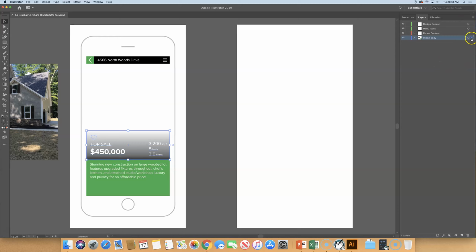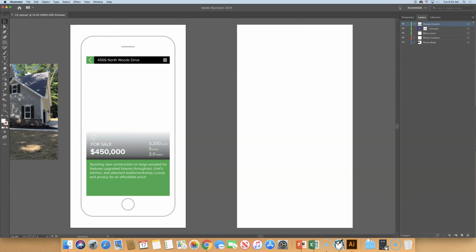We're going to drag this little blue box that tells us that we've selected these two pieces on our artboard, and we're going to drag it up to the phone body. Whoops, not phone body, design content. Drag it up, and when it lands up here and lights up green, design content, let go. If we twirl it open, we see that we now have a group living on this layer, and if we twirl it open, it's all of this stuff that we have selected over here: for sale, 450,000, the gradient behind it all, and the size. Okay, so twirl those shut, and you can tell that you dragged it up into that layer.